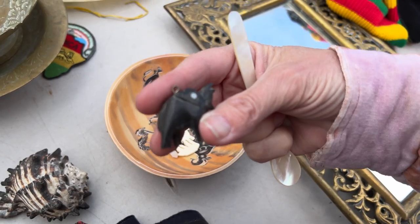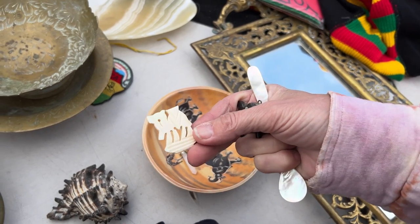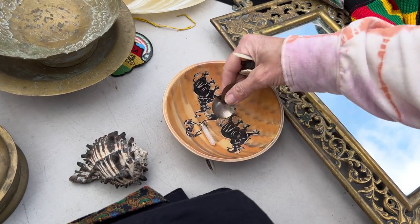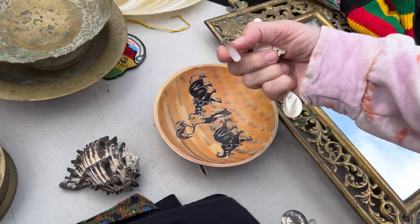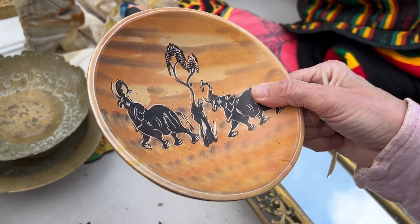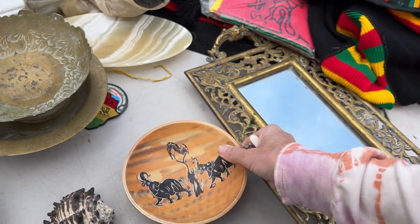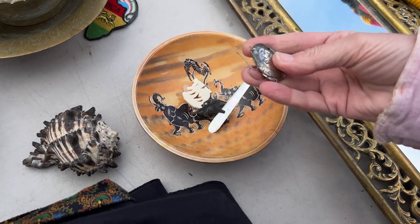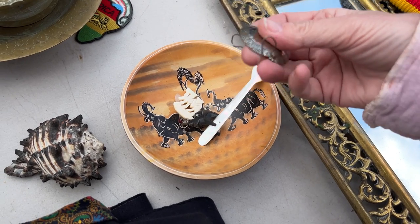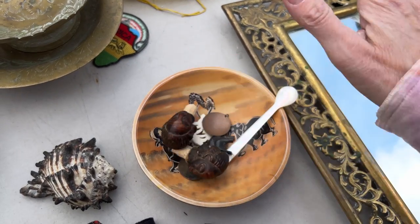I get lots of small things here — just little interesting doodads. That's a mother of pearl spoon — where else are you going to find a mother of pearl spoon? Elephant pendant. Another little carved one — is that a camel? I'm clearing the bowl so I can put everything in. The elephants in the bowl are cool too — these are usually carved in Kenya, made for the tourist trade but they're super cool. I can also get the pair of concho-looking earrings.